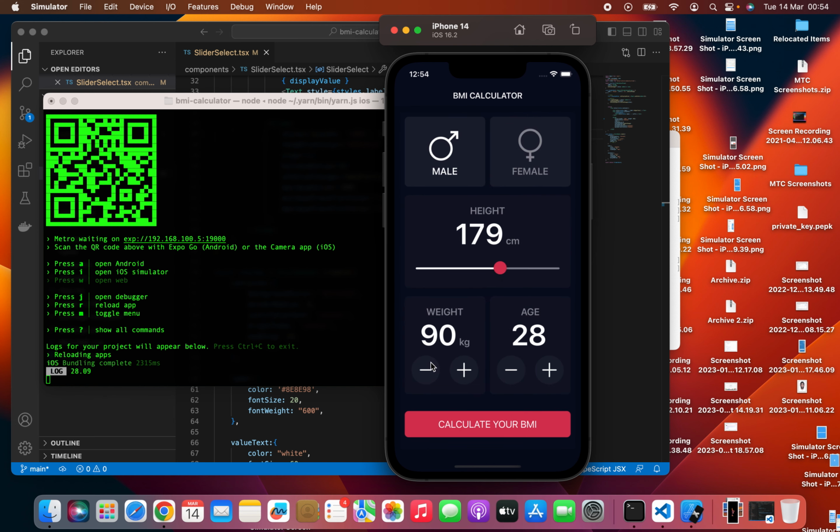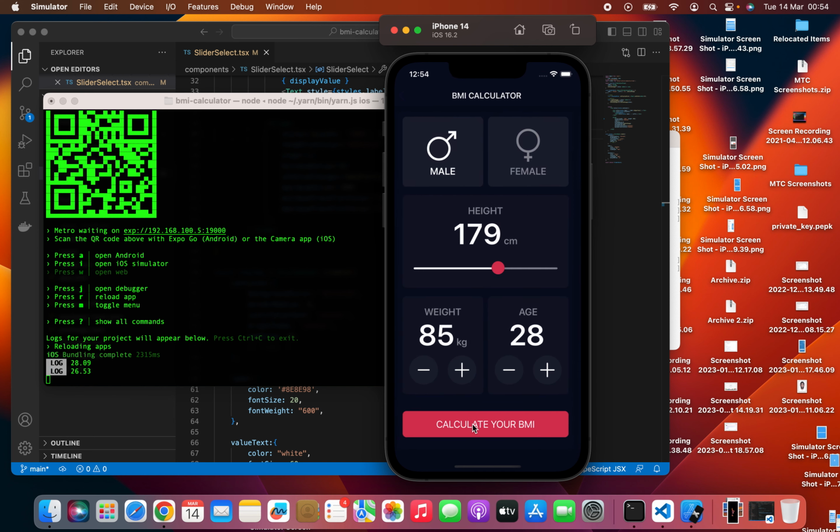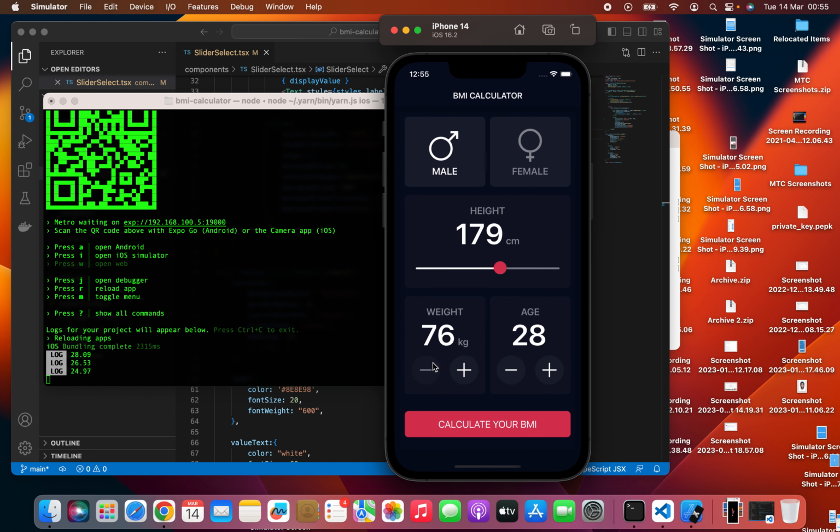We can try all the values. Let's say if I lost like 5 kilos, I still would be overweight. So I probably need to lose like say 10 kilos. Yep, okay. So I need to lose 10 kilograms to be in the healthy weight range. Obviously, there are other values as well.